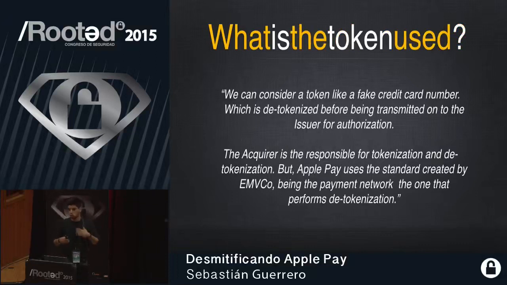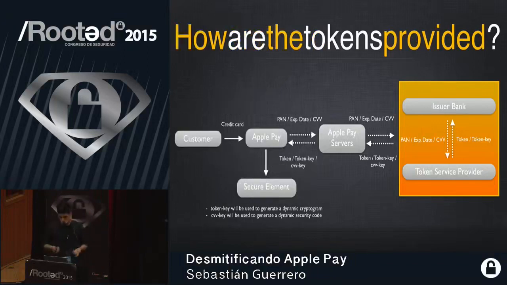What is the token used for? Like I said, we can consider a token like a fake credit card number to make a payment. You pass the terminal through the POS, which sends it to the payment network, who contacts the token service provider. This is not a credit card. It's a token. So I need to extract the real information from the real user who is proceeding to pay in order to make the payment.